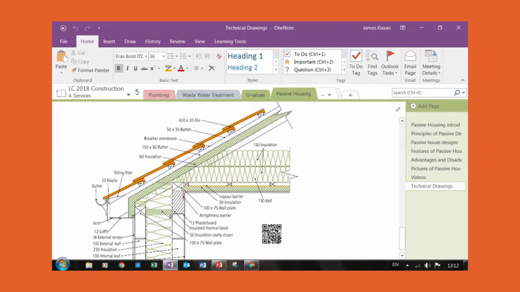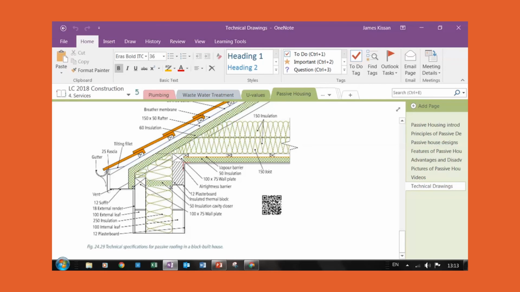Then at roof level, you'll have large amounts of insulation, with insulation placed in between the rafters to stop any heat escaping. Okay, and then again, even our ceiling is done slightly differently. What we've done in our ceiling here is we've put in a vapor check across here, battens onto the ceiling joist, then our plasterboard has insulation stuck onto it and is placed up. We've also got our airtight seal here, and then to stop any heat loss at the wall plate level, we put in our lightweight concrete block again, up in this section here. So this insulated thermal block here, the whole cavity filled again. But as for the tiles, the same as before. The soffit and fascia, the same as before.